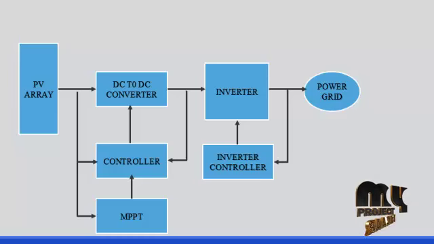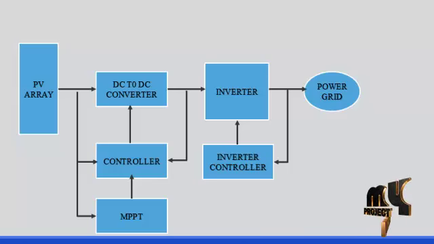Next we see the flow diagram of our process. This is our flow diagram. In this flow diagram, this is the input source. The input source is a PV array. The PV array consists of a number of PV cells connected in series. After that, the solar irradiance is given to the PV array. In that, solar energy is converted into electrical energy using a photovoltaic system.